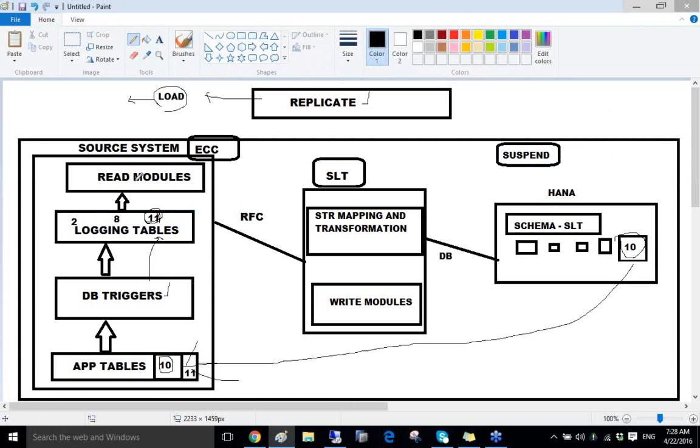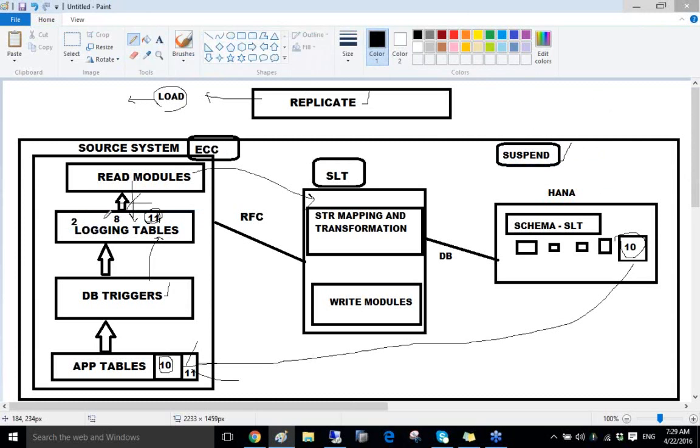The read module is the module that reads data from logging tables and then moves it to the SLT server. When we execute a suspend, read modules will not be allowed to read data from logging tables.